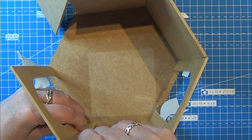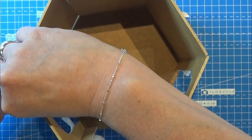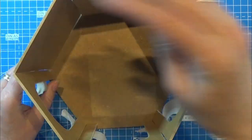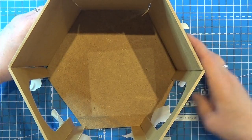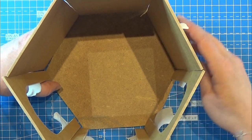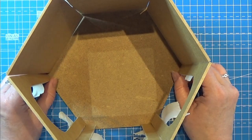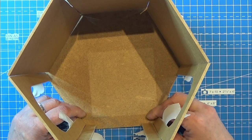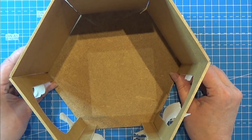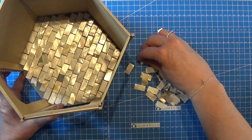I'm happy about the way everything fits together, so I took everything apart, painted the inside walls, and I painted that in a color that is almost the same as the wood, so it's hard to see that it is painted. And then I glued everything together as you see it standing right here. Then I put flooring in there.